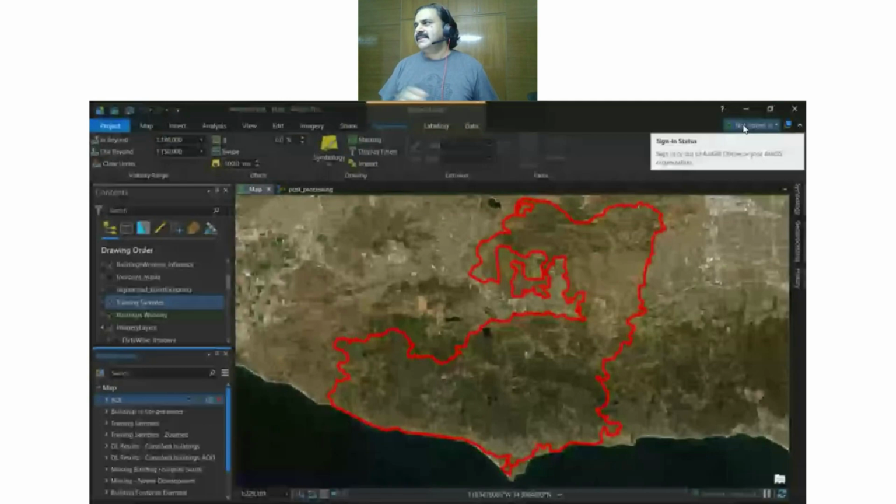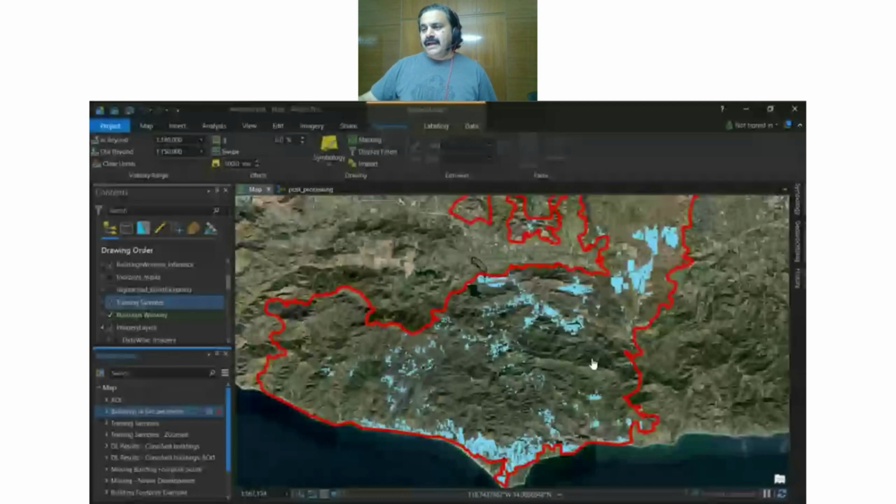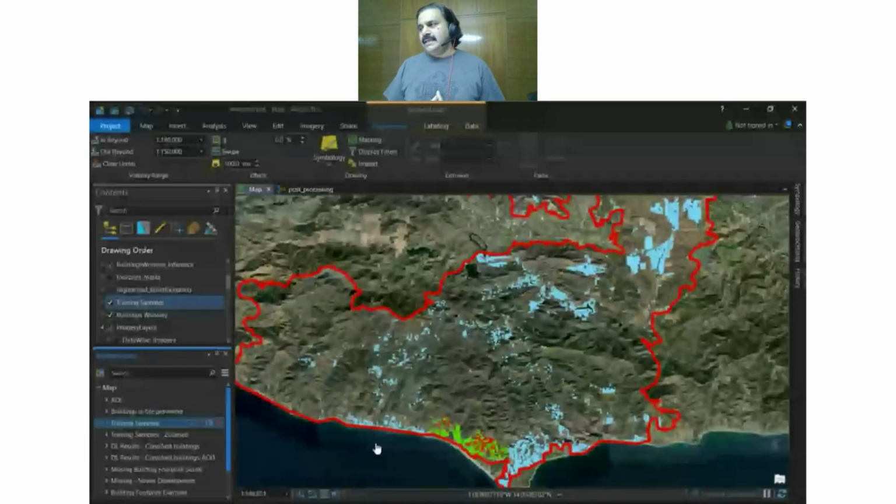In this scenario, we are using ArcGIS Pro, which is our desktop flagship GIS software. And we are looking at Malibu in Southern California. That's an area that was affected by the devastating Woolsey fires in 2019. In our area of interest, there are over 11,000 buildings within the fire perimeter. This example is coming from USAA, which is one of the largest insurance companies in the United States. They needed to quickly identify which houses are damaged by the fire so they can settle claims in a fast manner. Of course, it's painstaking to go and look at each house.